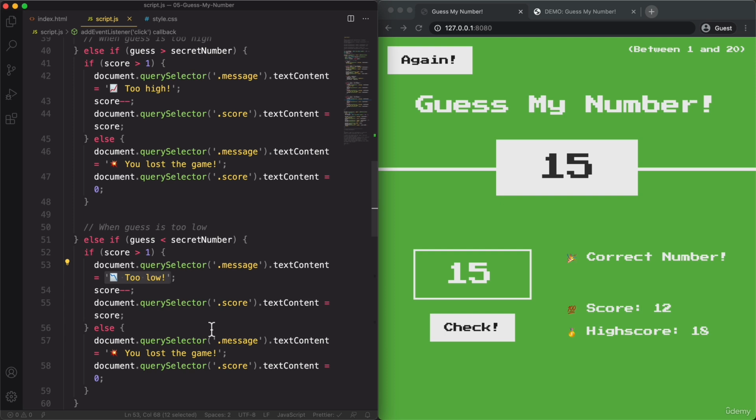For example, we might want to change the message when the player loses the game. So this one here, right? And then we would have to change it here and here. And in a small example like this, it's not a big problem, but it can quickly become a nightmare for a bigger code base. So try to avoid duplicate code whenever you can. However, when we first write the code, then it's no big problem to start out with duplicate code. And so that's why I did it like this here. That's why we have this duplicate code, because I just wanted to make it work.